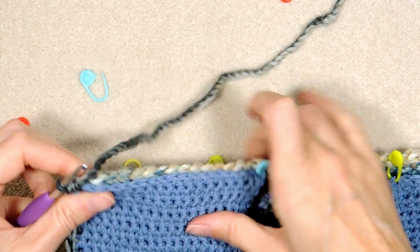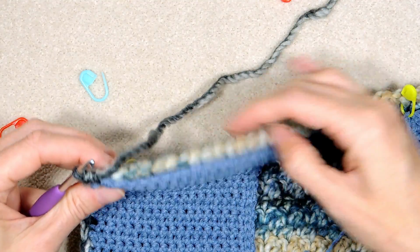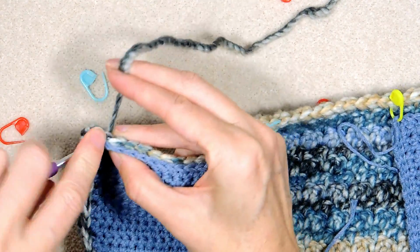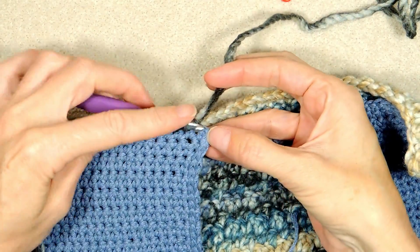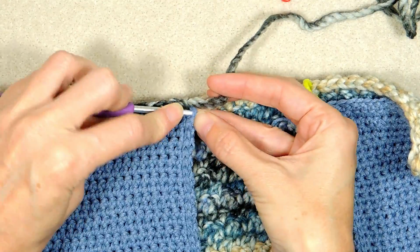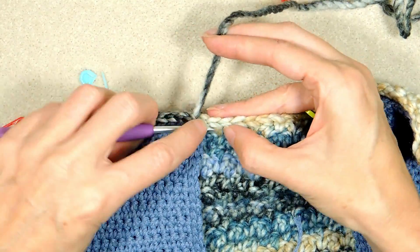So now, keep going along here, making sure you go into each of the stitches of your outside panel so it looks pretty. And then make sure you go into that corner stitch. That's going to count as a stitch. And into the next stitch.